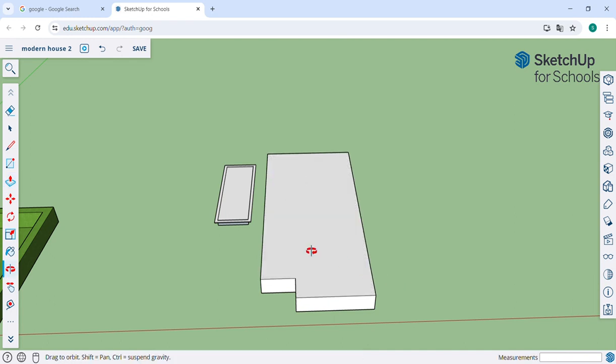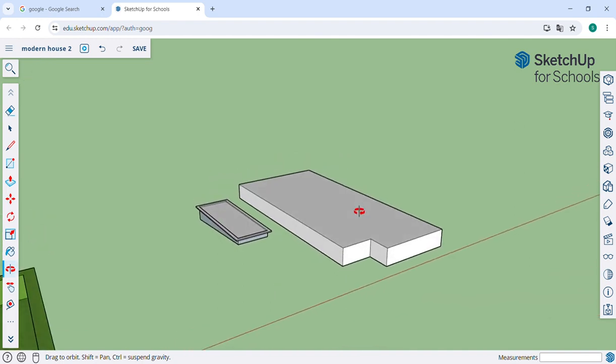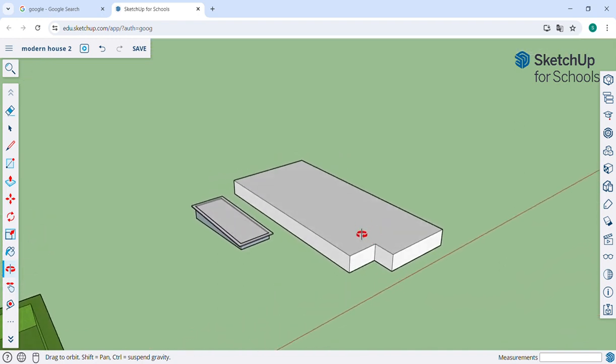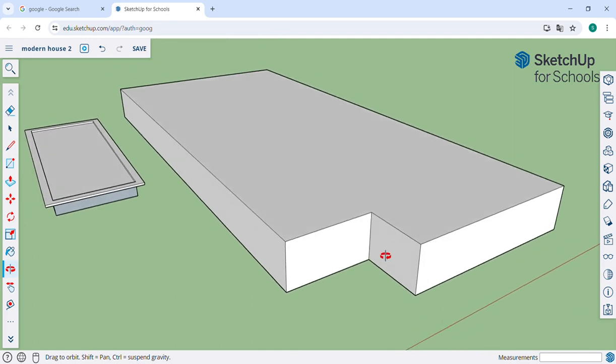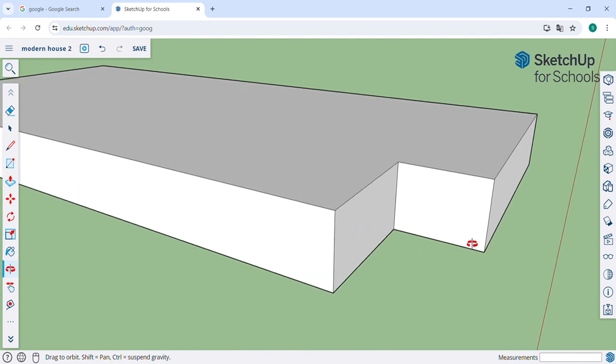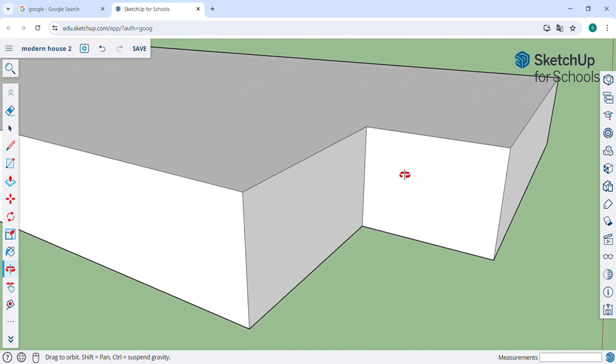What else could we add? I wouldn't be able to go on top of this house. Remember, this is more like a terrace, so I would like to add some stairs. So what are we going to do? We've seen this in the past already. We're going to try to divide that into stairs. We're going to make it very simple today. So what are we going to do? It's midpoint.